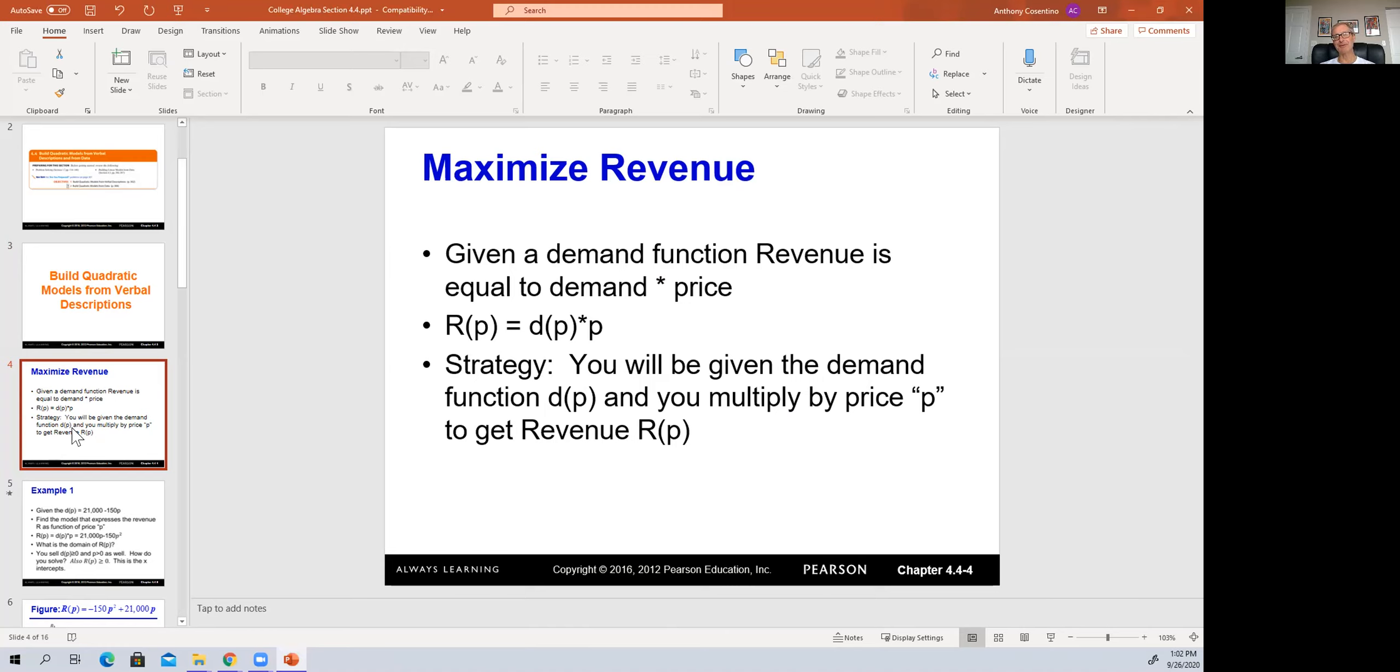And so economists generate these equations, where typically demand equation is dependent on price. When we talk about the demand equation, as the price goes up for something, usually the demand comes down. And vice versa, if you want to get rid of some stuff, usually drop your price, and more people will want to buy it. Except for iPhones, which it seems like the more expensive ones are the ones everybody wants. Most of the time, that is definitely the case in most other products.